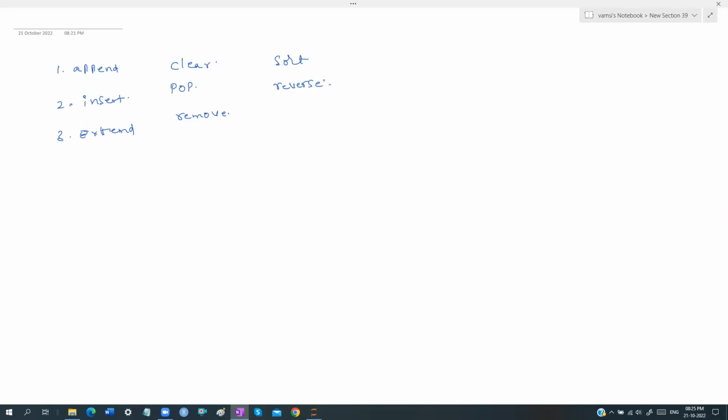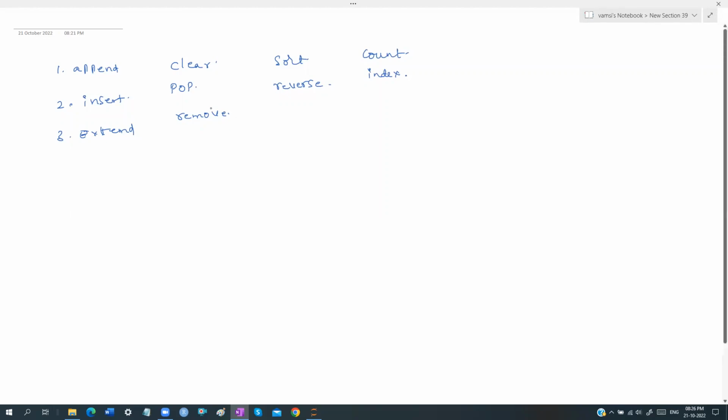So like this, we have multiple options that we are going to work with. And if you want to count how many times a particular value exists, it is count. It's a generic function, guys. One more is index. So totally, we have studied 10 methods as part of this.